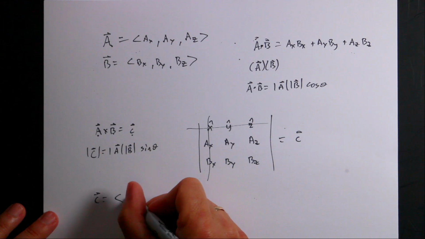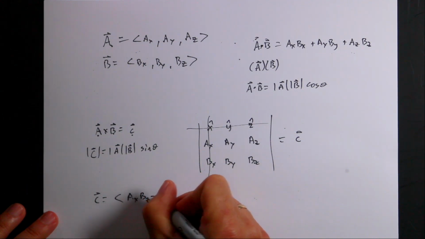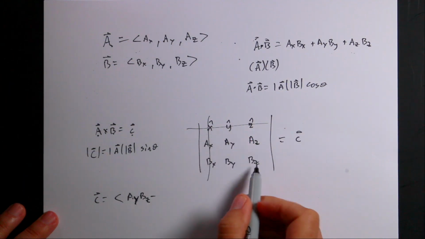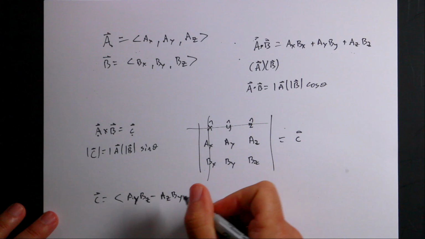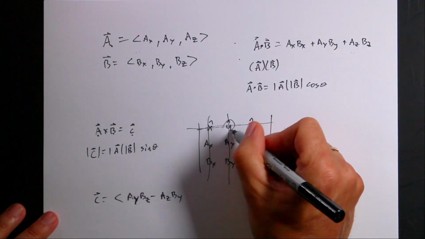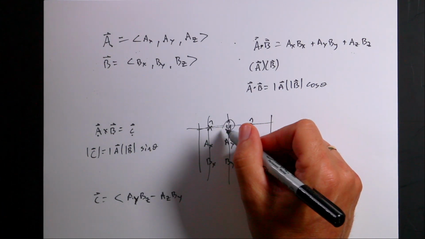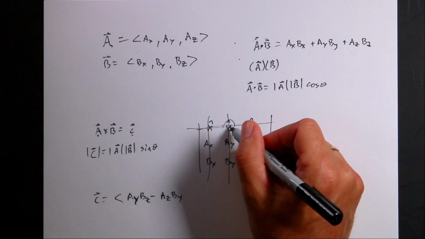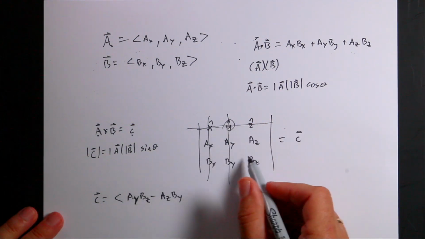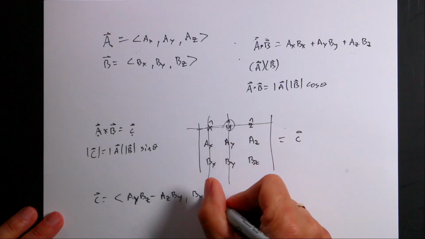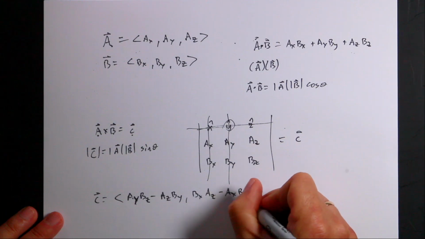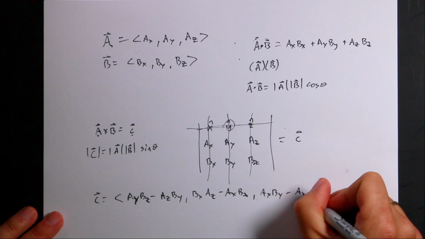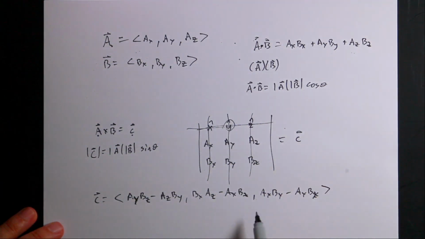So it's going to be ay bz minus az by. See, I have bad handwriting. And now I'm going to expand about this row. Since this is the second position, this is going to have a negative number right in front of it because of the way you do that determinant. So I'm going to do it backwards: bx az minus ax bz. And then finally, I'm going to expand about the z, and I get ax by minus ay bx. And so that's kind of complicated, but that's how you do that.